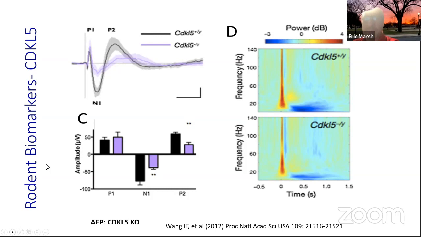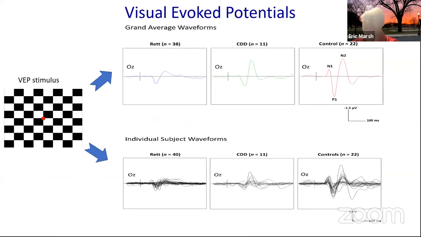And what we see in this slide is a visual evoked potential. This is where the child gets EEG electrodes put on his head, and then a visual stimulus, which is a checkerboard, and the black and white squares switch spaces so that there's a change in contrast. And you can follow what the brain does.